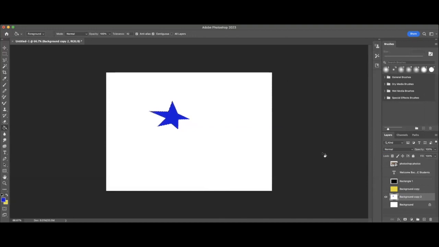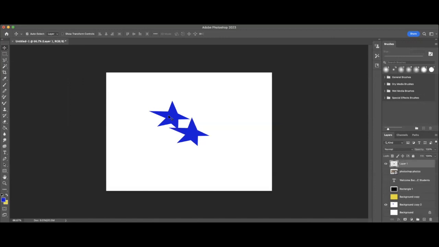Okay, we want multiple stars. So what we're gonna do is go back to the move tool, and we're gonna press because it's gonna create more layers. Since we have the star already outlined, we're gonna use the lasso tool. Now we go back to the move tool. Now what we want to do is Control C, Control V. See that? Control C, Control V, because I want multiple stars.